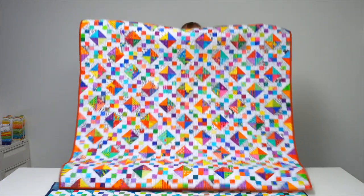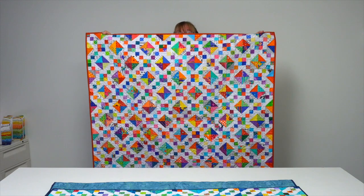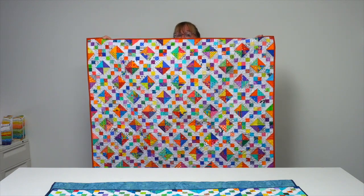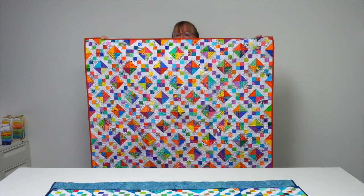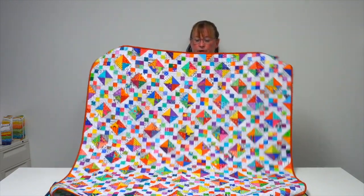Boxed Jewels. This block goes by a lot of different names. Buckeye Beauty, Going to Chicago, Jacob's Ladder, and Railroad Crossing are all some that you might have heard of. There are only 2 units in this quilt, 4 patches and triangle squares, but a very scrappy mix and a placement of a lot of low volume white prints in the background makes this a real sparkler.